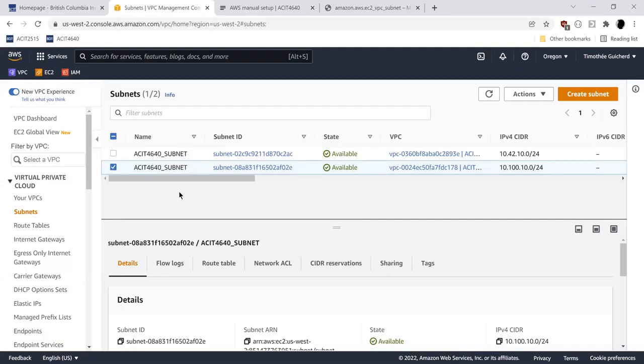In AWS, names don't really matter. You can have duplicate names here. What really matters is the ID. And here you have different IDs because these are different subnets. They belong to different VPCs. So this is the subnet that we are going to work with in our playbook. Sorry, switching back to my demo.